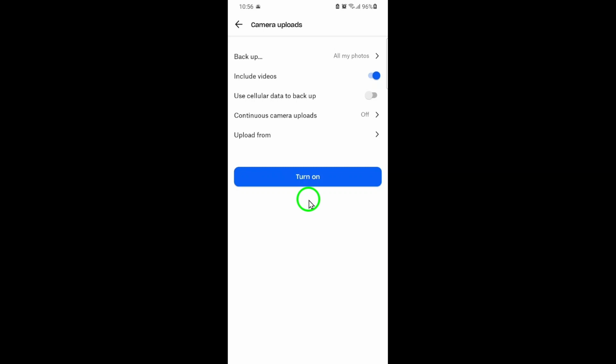That's all it takes. Simply opening Dropbox, navigating to Camera Uploads, going into Settings, and toggling on Include Videos will make sure your entire camera roll, photos and videos alike, are safely stored in Dropbox. It's a small change with a huge impact, especially if you want to preserve those special moments beyond just pictures.